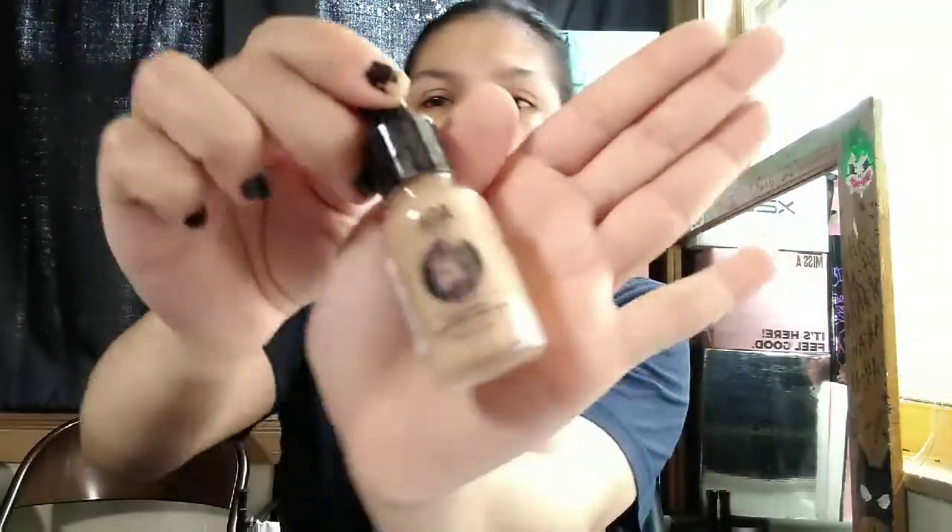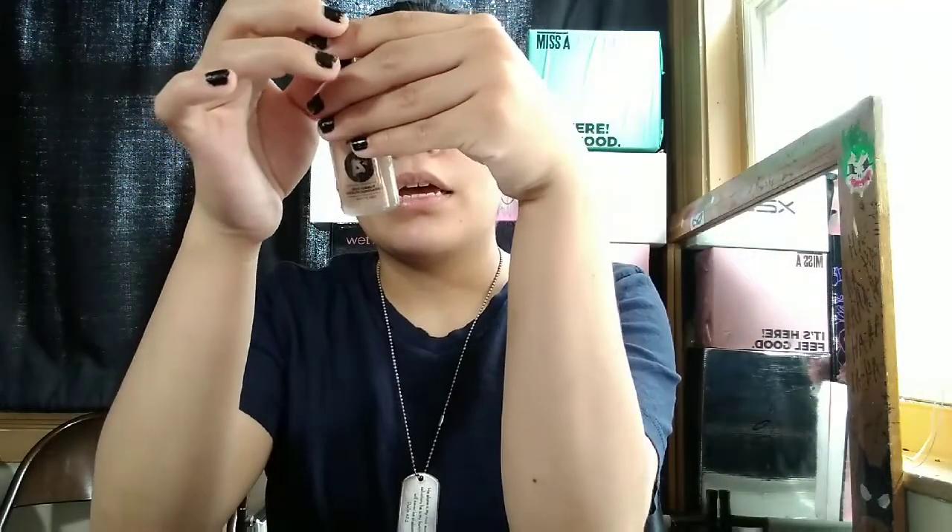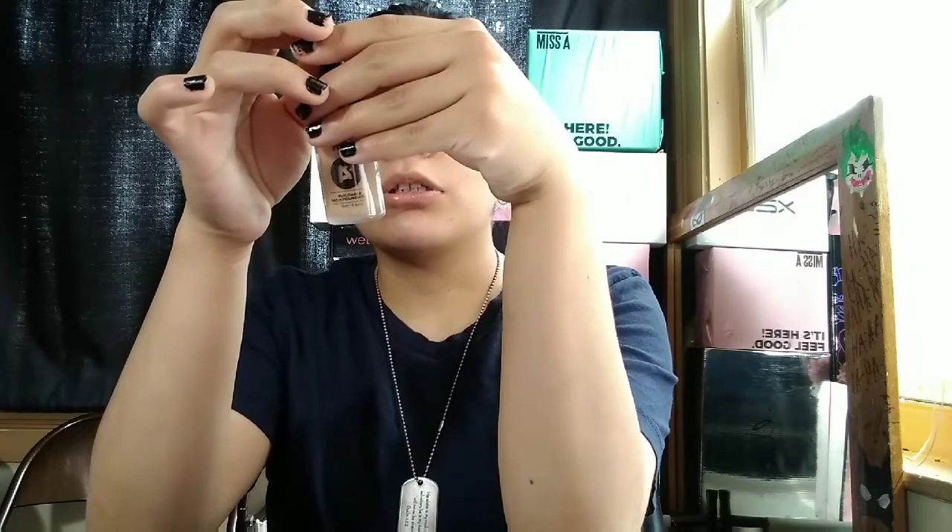I also got this AOA Studio buildable scent and foundation. It has that little A-plus symbol right there — that usually means a portion goes towards kids' education, so that's a bonus. I'm all about the kids! I'm curious how that is — it kind of reminds me of those little dew dropper foundations from Too Faced.